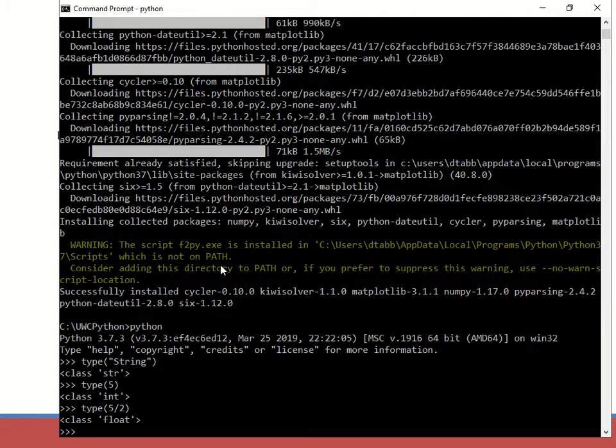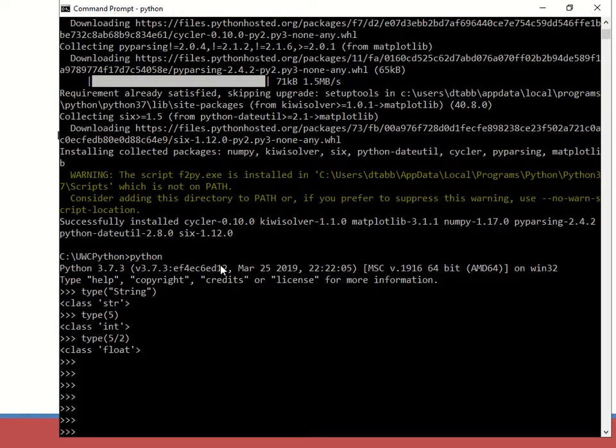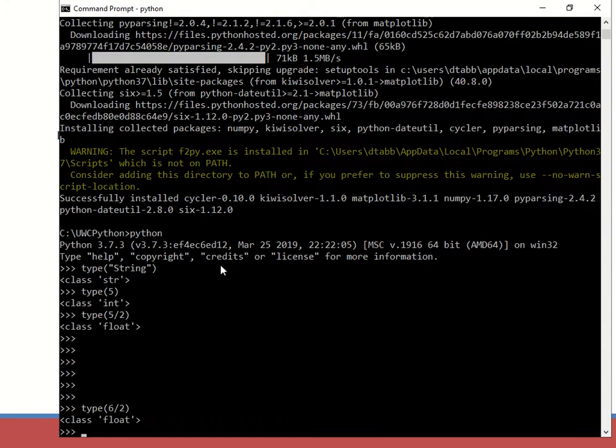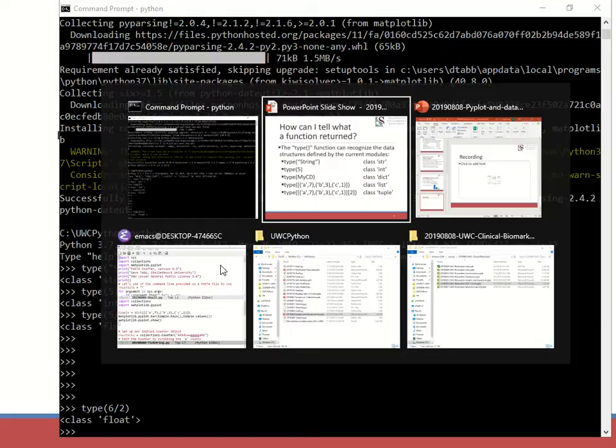All right, so I've asked it to divide an integer, 5, by another integer, 2, and the result of dividing one integer by another integer is a float, because 5 divided by 2 is not a round number, right? So if I were to say type of 6 divided by 2, I get the same result. Division as an operator gives a floating point number even if you start with integers. Just an odd fact. Okay, so we can see that with basic data types like this, we can get useful information about what kind of result comes from it.